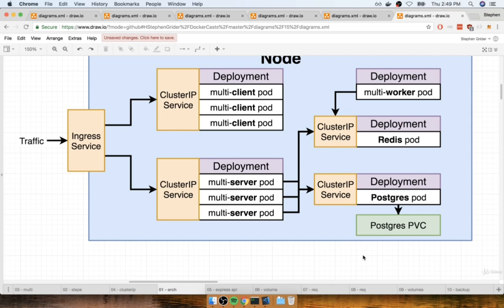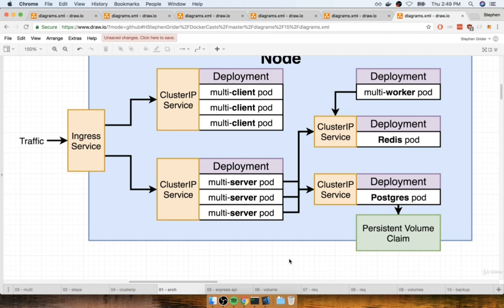In this section in particular, we're going to start looking at what a Postgres PVC thing down here is, first beginning by getting a better understanding of why we need this PVC thing at all. So just so you know, PVC stands for Persistent Volume Claim. Now the word volume in here is the same type of volume that we had worked with in the world of Docker and Docker Compose a while ago.